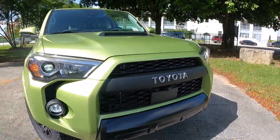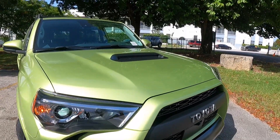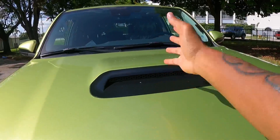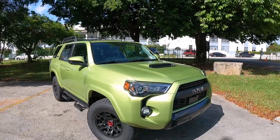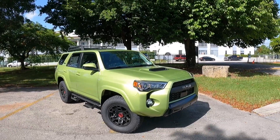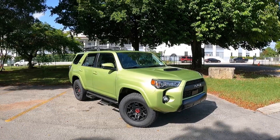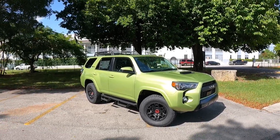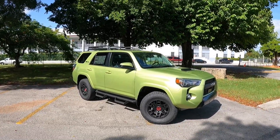Most owners might go to market and put on a two-inch lift. I have seen some 4Runners that are just too tall for my personal preference. This area here is not functional, but most people might make it functional aftermarket. Let me know in the comment section what you think about the exterior styling. Looking at the side profile, this has a 109.8-inch wheelbase with an overall length of 191.3 inches — good proportions for the off-road segment.